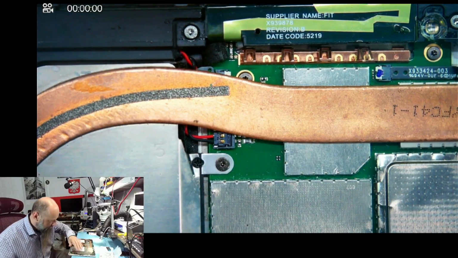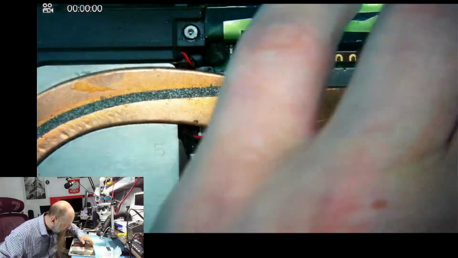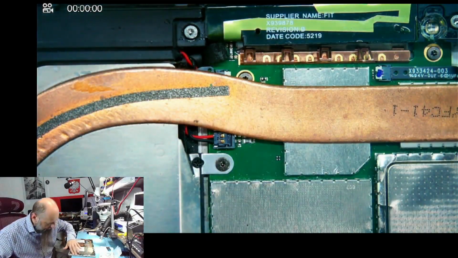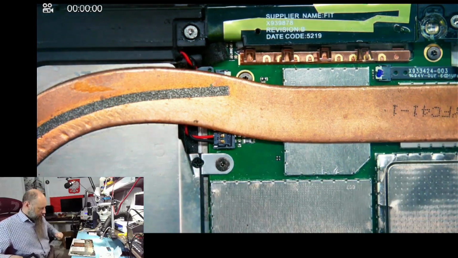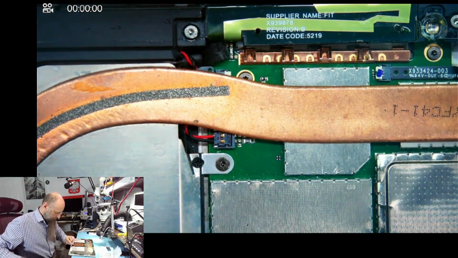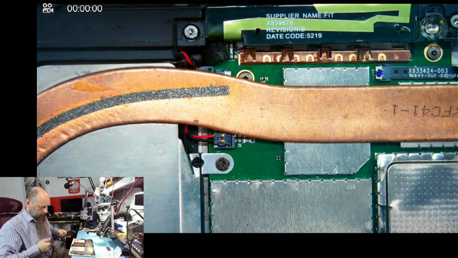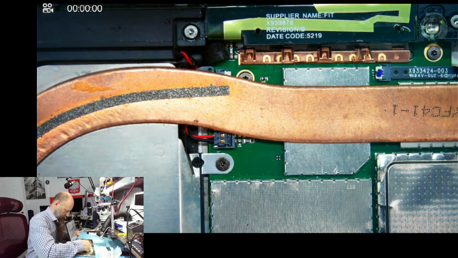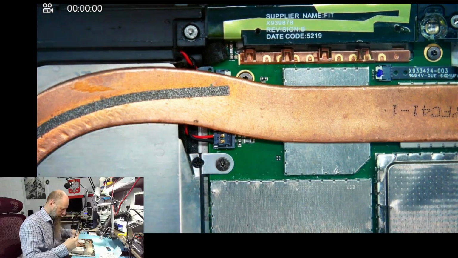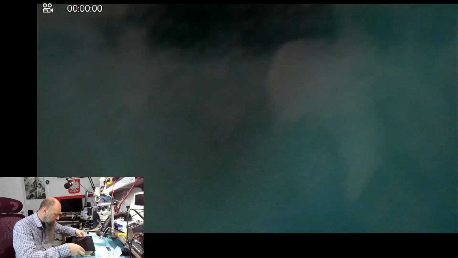Okay, so now let's put the screen back. Adhesive is removed, which is another good thing about this adhesive. It's much easier to remove. And in my opinion, it holds the screen nicely, properly. So far I haven't had issues with the adhesive itself, like this screen becoming unglued or something like that.